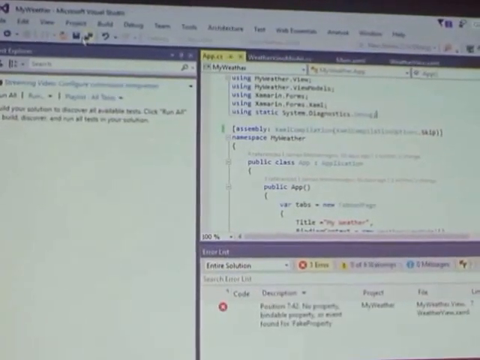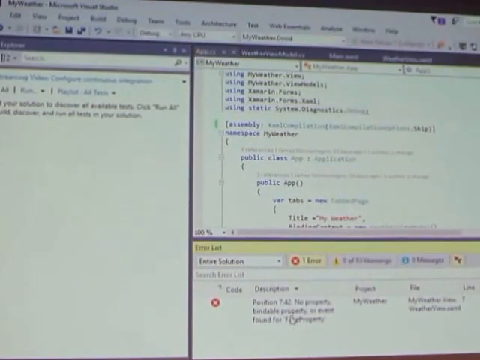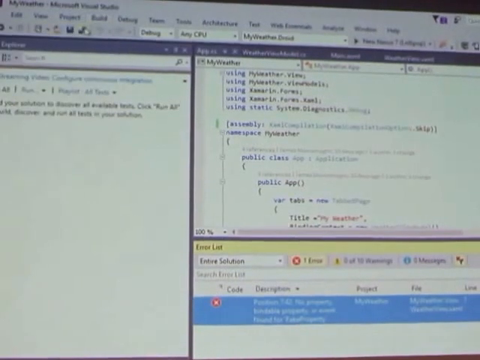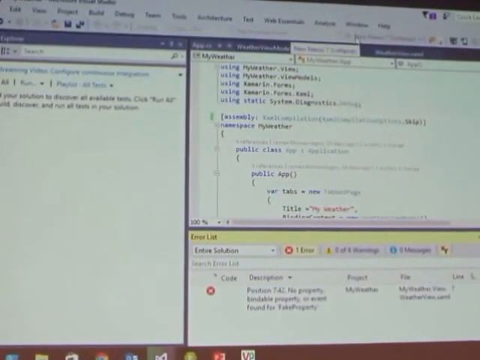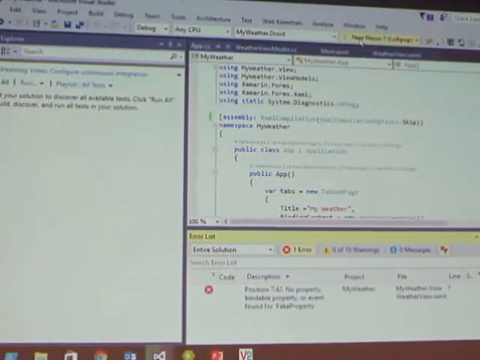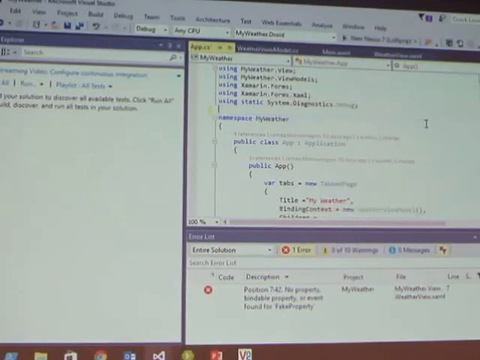Say build. Oh, it's supposed to skip. It's not supposed to still do that. So whatever. Let's see if that lets me run. Okay, let's take that off.